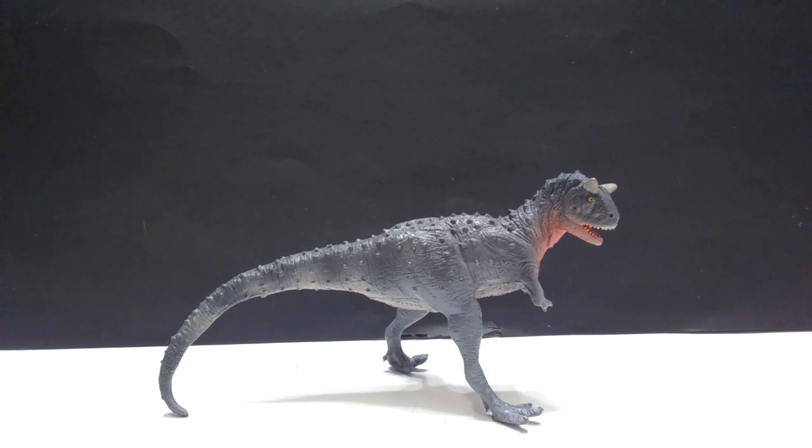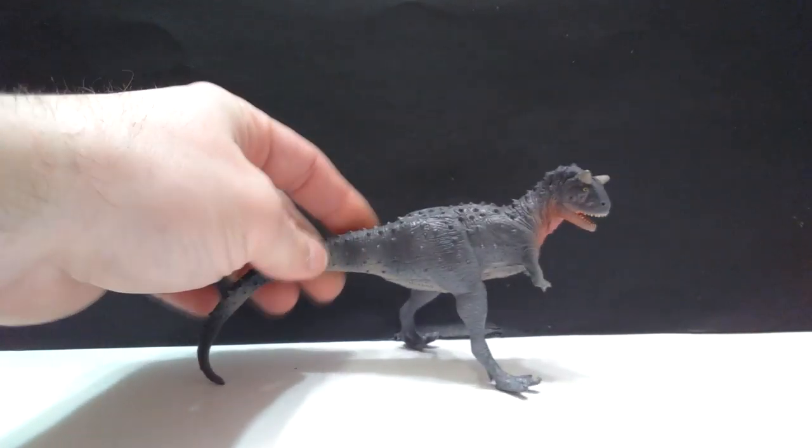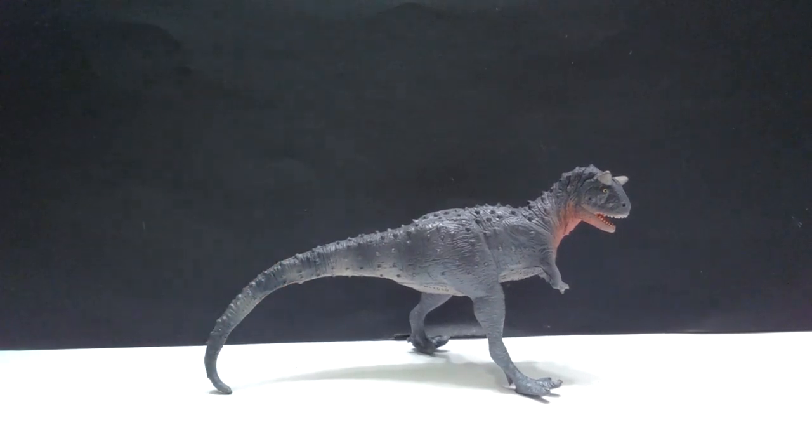I kind of wish that Battat would maybe include some of the plastic that goes on the underside of certain figures to prevent the legs from warping, but they don't. You could always just leave your dinosaur in the package and it's strapped down so it won't fall then, but a lot of people are like me and like to get it out and really take a nice look at it, so unfortunately they do sometimes warp in the legs a little bit, but I think the hot water cold water trick could work to just straighten them out.